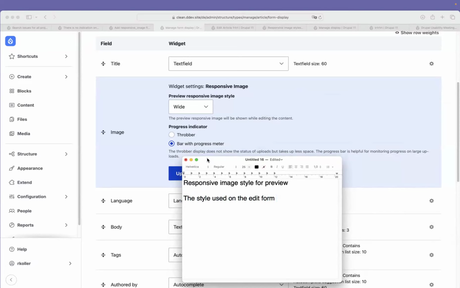Seema, would you prefer something closer to what it currently has? I guess you were saying that the preview image will be shown on the edit form.